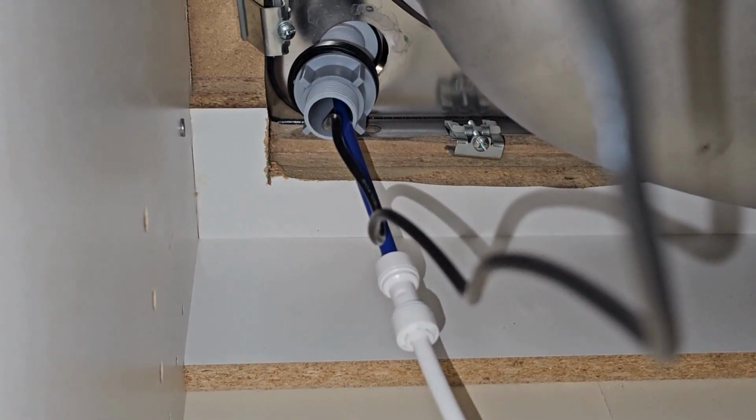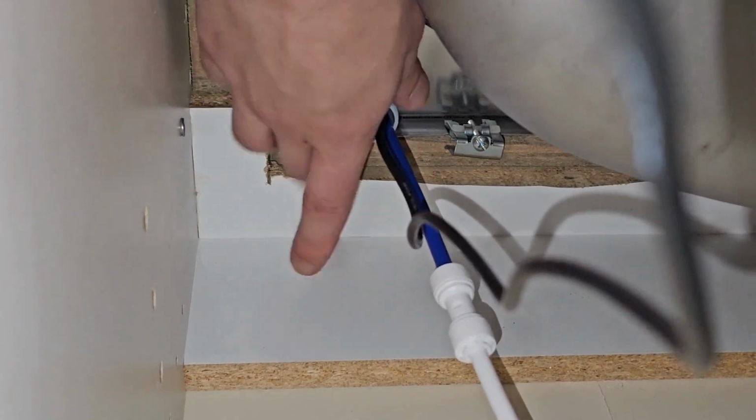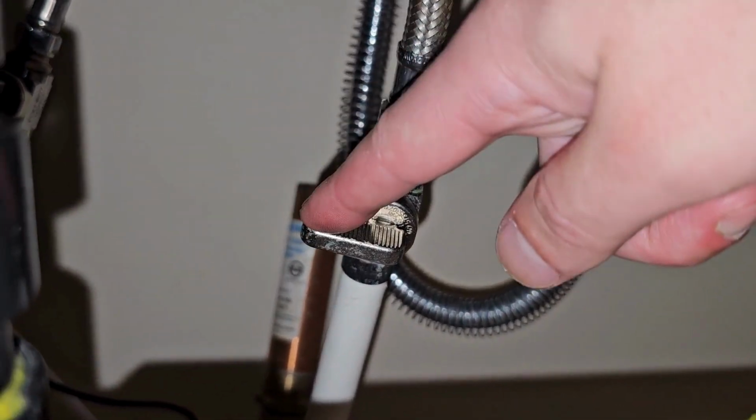Next step you want to do is thread the nut onto the plastic collar. You want to tighten this by hand and make sure it's good and snug. Do not use any tools. You don't want to over tighten or break it, but you do want it snug so your faucet doesn't move when you use it.